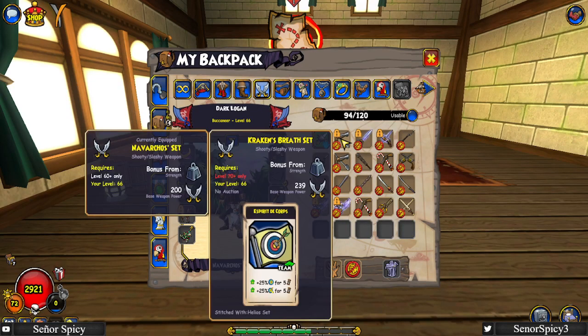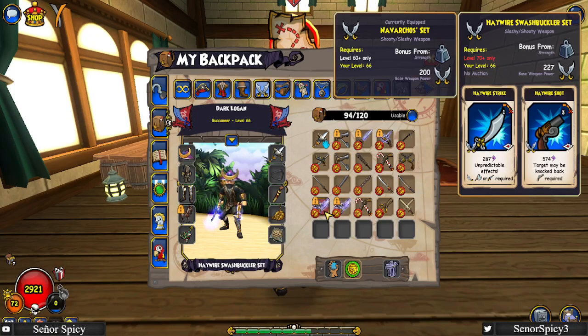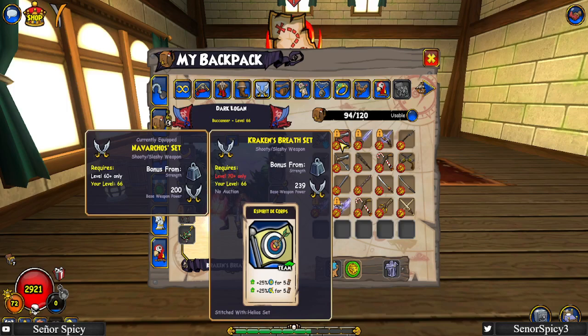The weapon you're going to want to use is the Kraken Breath set. This is the weapon that you want to use. Gives a spirit. Shooty Slashy allows you to get those shooty chains. And yeah, you can also use the Burns Swashbuckler set that I was talking about earlier on Swashbuckler, not the Haywire Swashbuckler set, the Burns one, which is just like this, but instead of Haywire Strike, it gives you a Super Strike. So it's very good in that sense. Another great option if you don't want to use the Spirit Weapon, but generally speaking, you want to use this as Spirit Weapon. It's what the build is around.